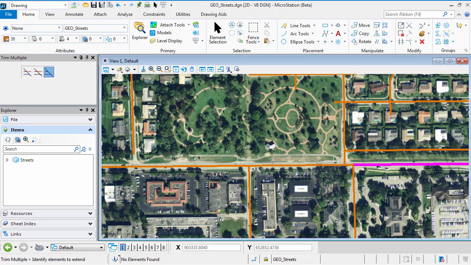So we're going to use the Break Element tool, and this will break an element essentially by deleting a section of it. So I'm going to click here and then go that way. Oops. And do the same thing this way. So I can delete part of an element using the Break Element command.